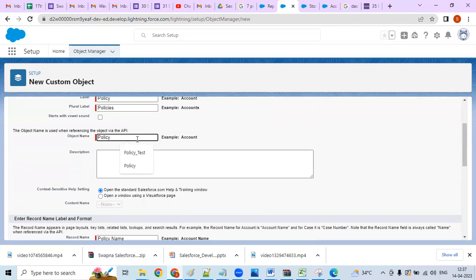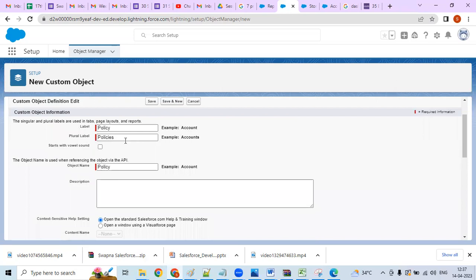So the object name is Policy. This is the internal name. Every object will have an external name, that is the label name, and an internal name. The external name is for end users and clients.